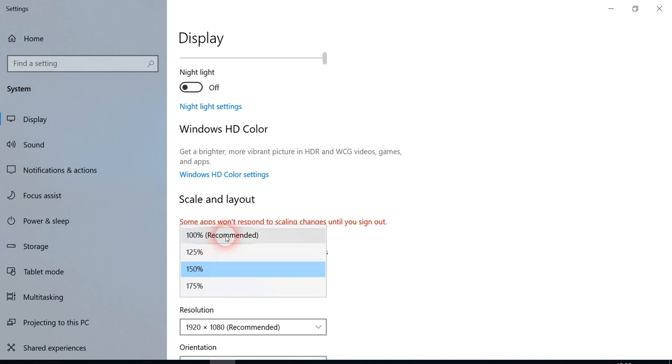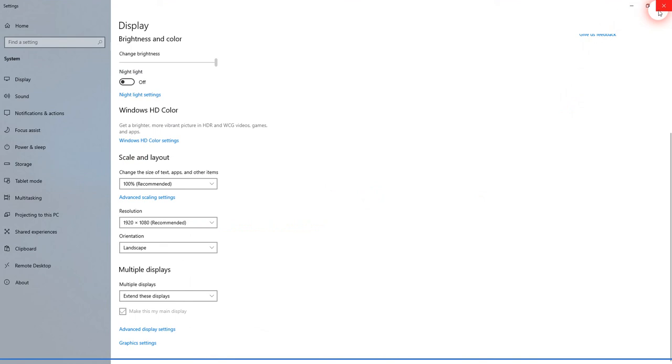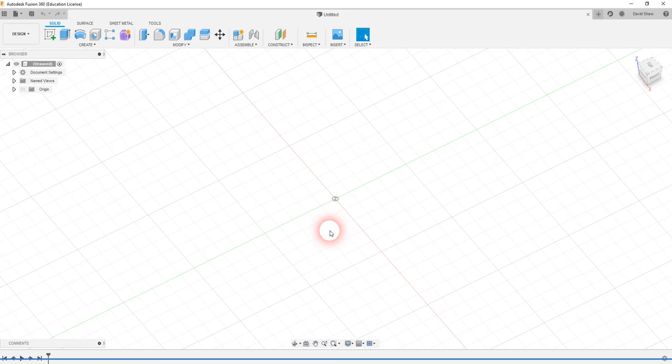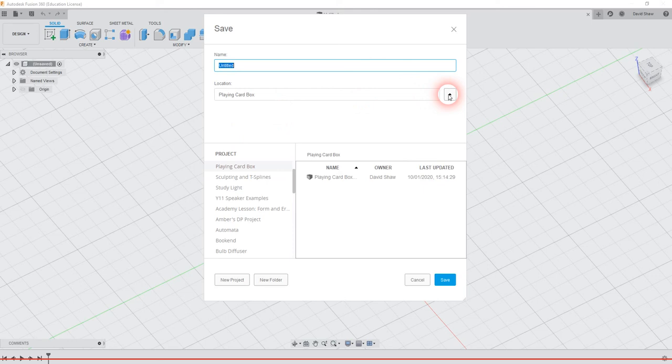Now I've purposefully made this wrong, but I tend to find on some laptops, for example, with smaller screens but high resolutions, they have scaling turned on, and that might be the issue. So I'm going to put it to 125 possibly, or in this case 100%. And now that means that the scaling is back to normal, and if I come back to Fusion 360, that's better. And now if I go to save, and I click on the down arrow to be able to choose a different project or create a new project, then I can see the whole dialog box.